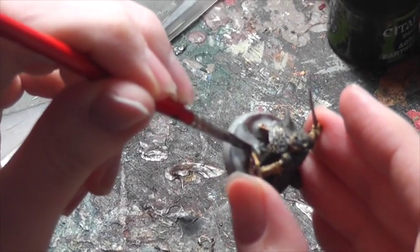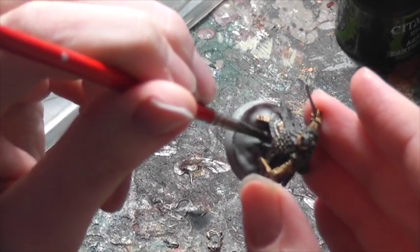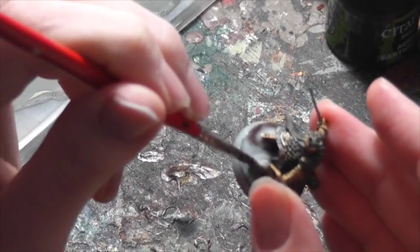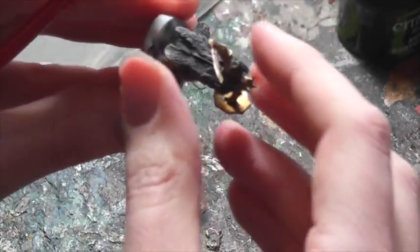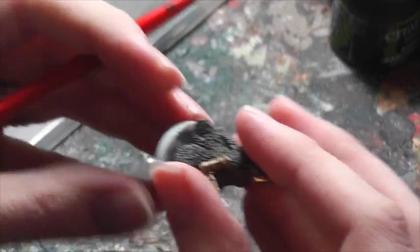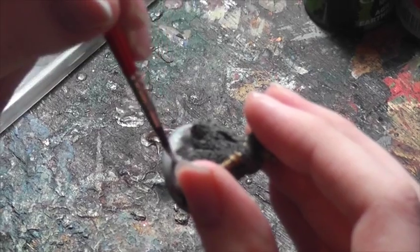Between his legs. Sometimes it's trickier on models that have cloaks because it's quite hard to get the brush in, but this one's not too bad. And again, like I said, just touching up around the edge, because it's the edge that you need to make sure it glues to. Make sure there's plenty on there.